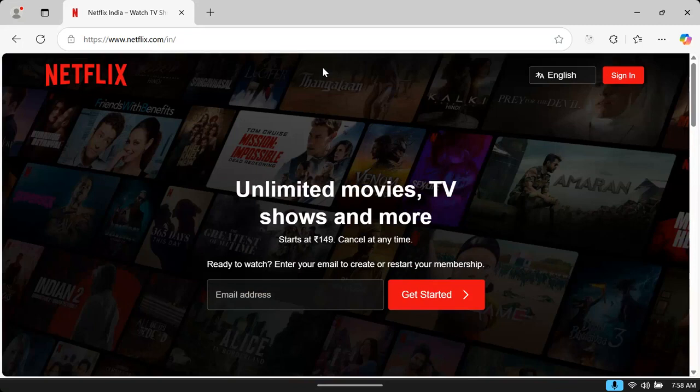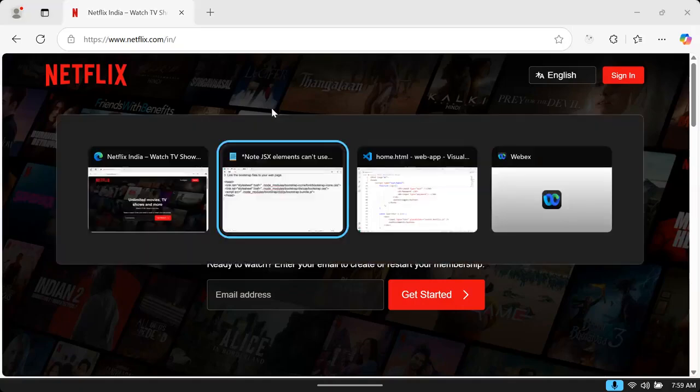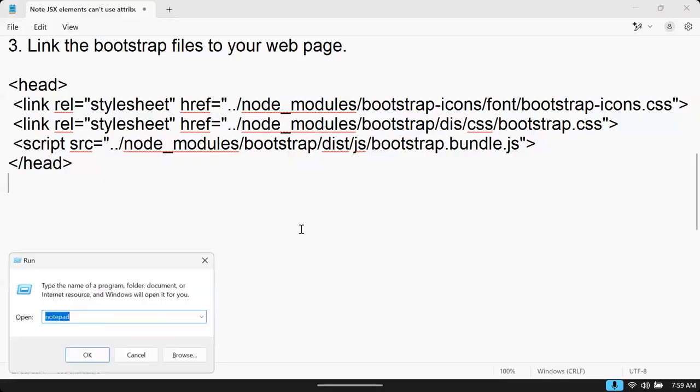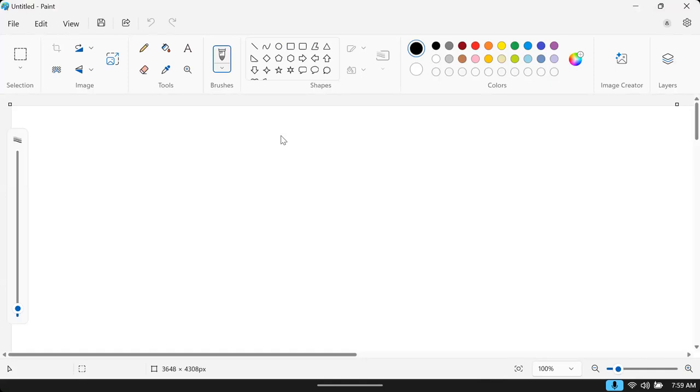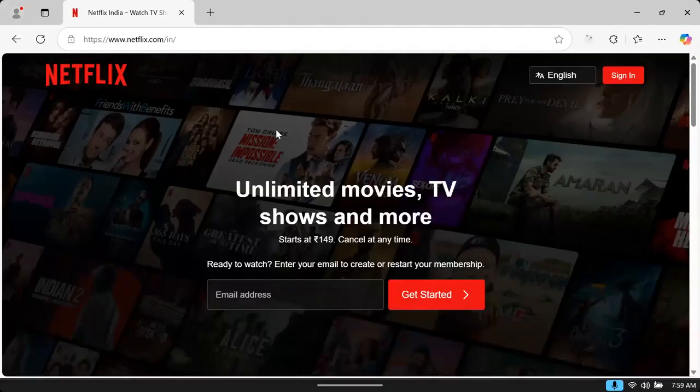To design this screen, we need to understand its architecture, how it is actually built. Netflix is officially a React application, and in this application there are so many components. When I open Netflix, the initial screen comes.